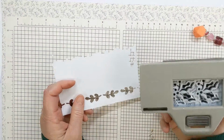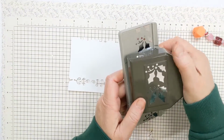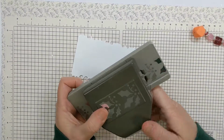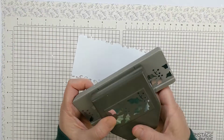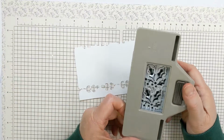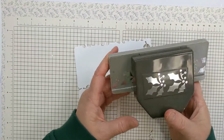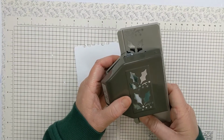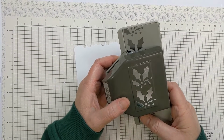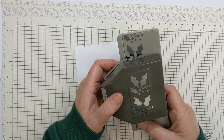The last one I want to show you is the Holly Border Punch. It's in the current July to December mini catalog, and it is retiring. So it's on sale starting on the 1st, and I believe I saw it was 20% off. So if this is a staple for your craft room that you think you might like, then I suggest you hop on the 1st and put one in your cart and get it. With anything else, there's some dies that are going to be 50% off and some other good stuff. So check it out on the 1st through the end of the month while supplies last.